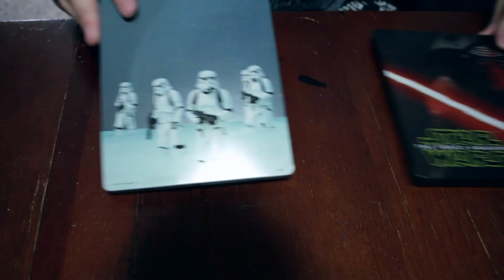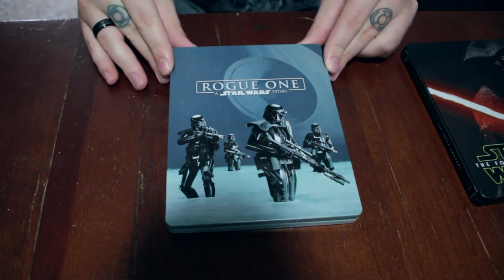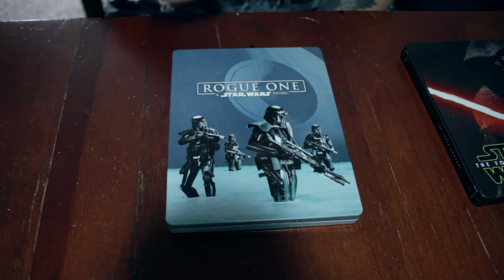But the Steelbook, I think, is a must-own if you have the other Star Wars Steelbooks. You've got to put it in your collection. Go out to Best Buy and get it. And this has been the Rogue One Best Buy exclusive Steelbook.